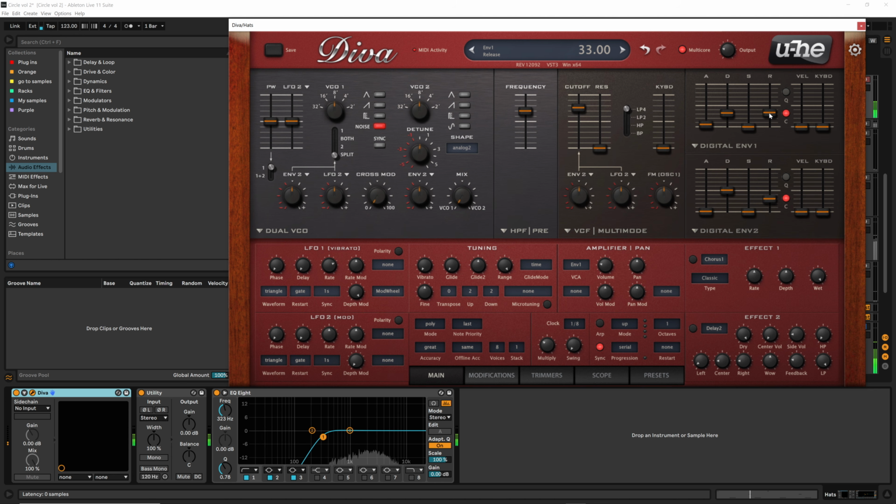And a little bit of release, and then what we need is this velocity all the way up, and now we're getting that groove, right, because it's reacting to the velocity. Next thing we need is this key tracking up. So as it's going up those different octaves in the MIDI, it's reacting to that and opening the cutoff filter.